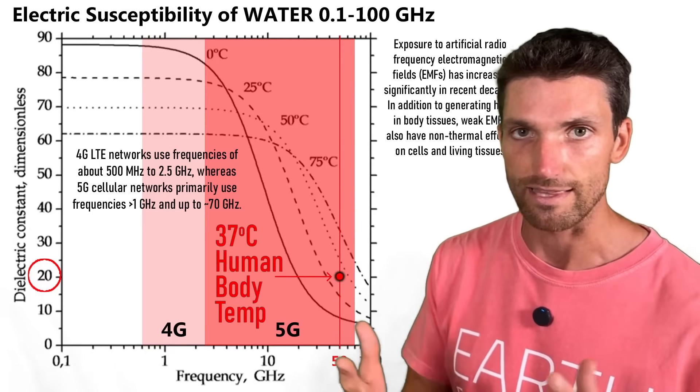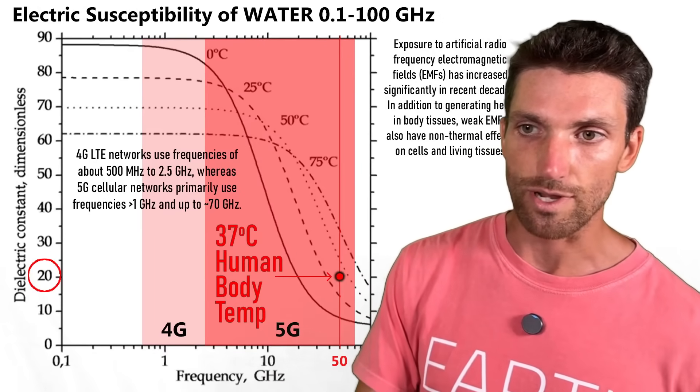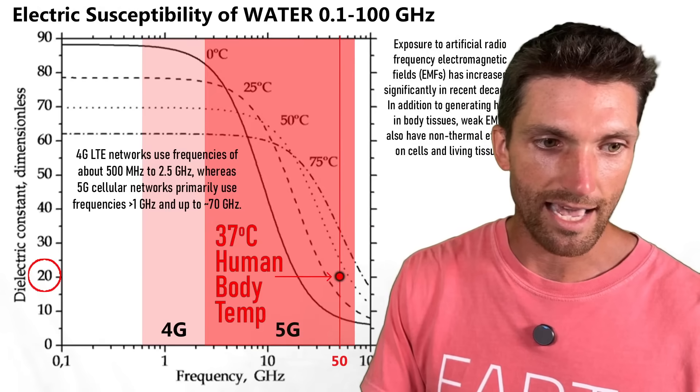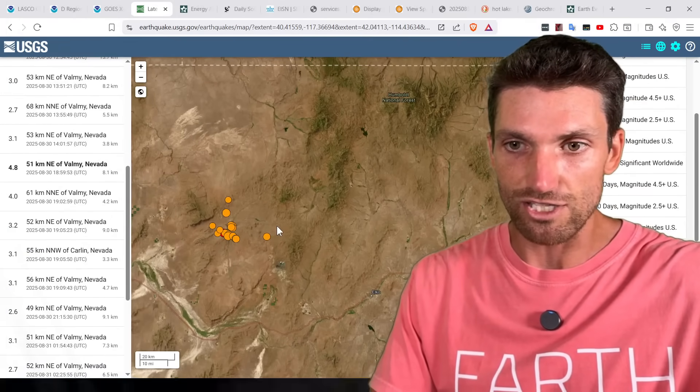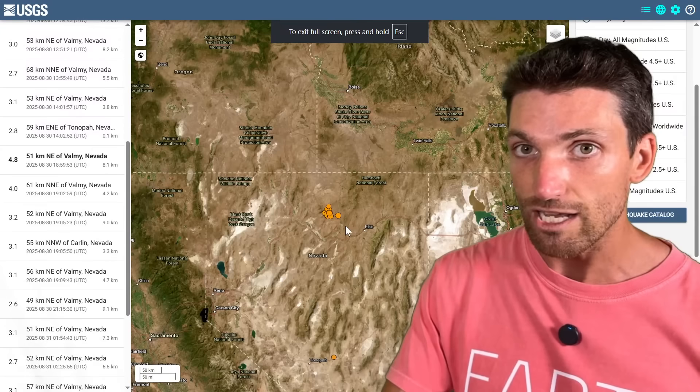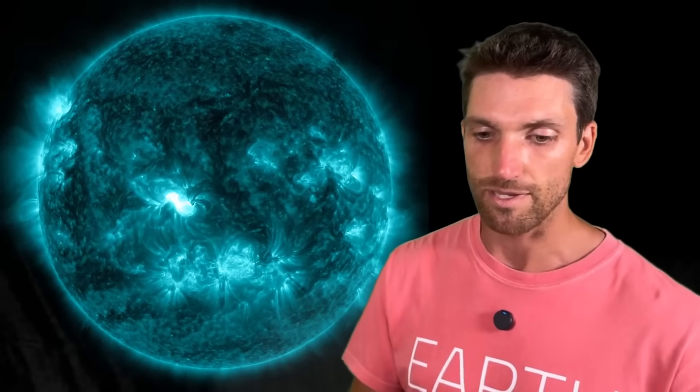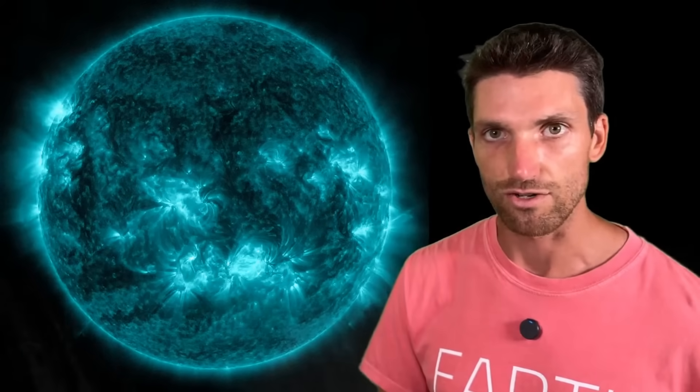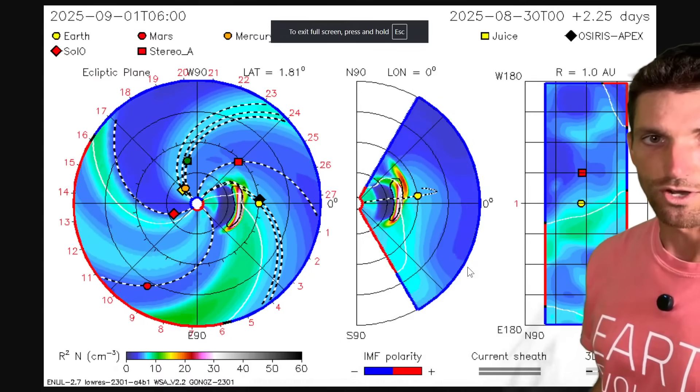But this energy coming in is able to penetrate through the atmosphere of the sun. This is the solar radio burst that the earth sent, or that the sun sent. It's able to penetrate through the atmosphere to a large degree, hit the crust and then heat it up. So what's so interesting about this is that we had this seismic burst here in Nevada seemingly trigger a significant solar flare and microwave radio burst on the sun which then is charging up the earth and causing this absorption of microwave energy and therefore thermal expansion. Because that's what a microwave does, it hits something, there's a lot of different quantum effects and atomic effects to these sort of gigahertz energies, but they also just primarily generate heat. This is what we have coming in.